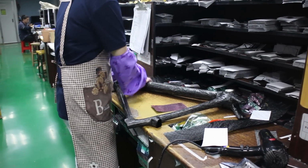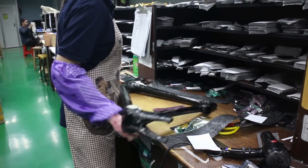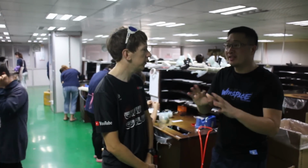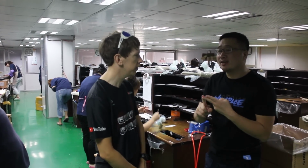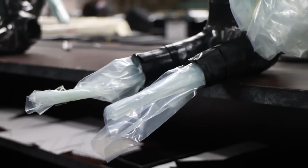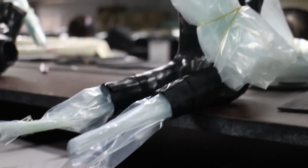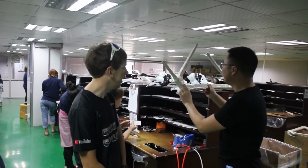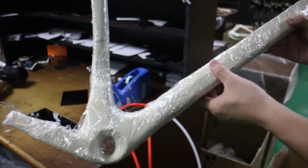And so when they're putting the pieces together, how do they keep the shape of the carbon fiber layers? For the inner, usually we have two ways. The traditional way, we use an airbag. But for more advanced technology, we call it EPS. We use it inside the mold. So then the carbon pieces go around this mold.